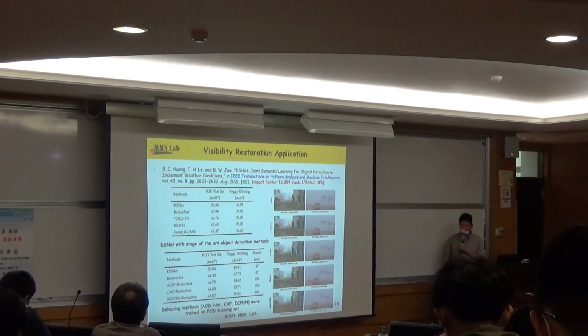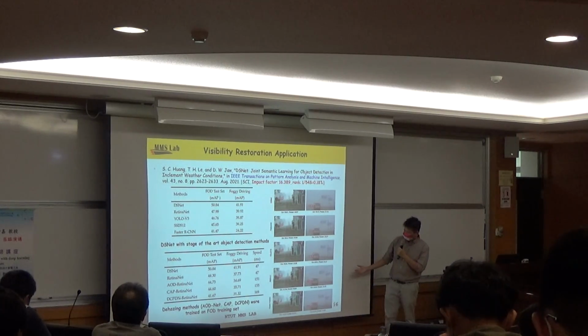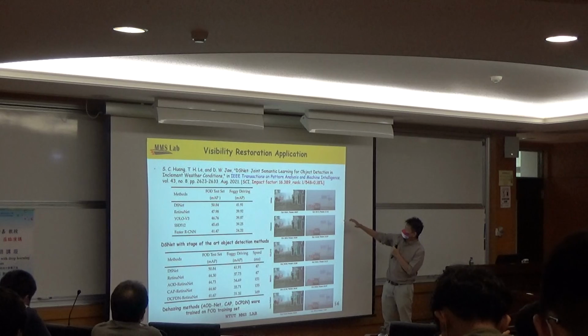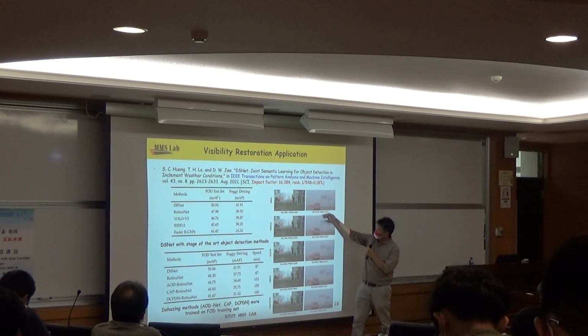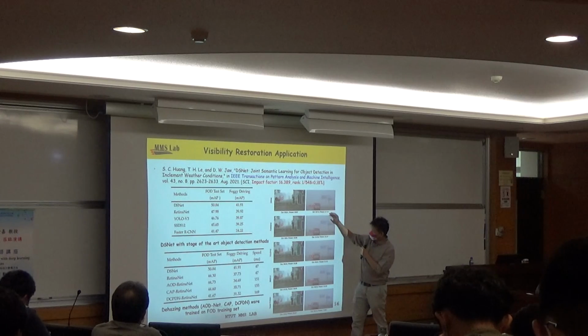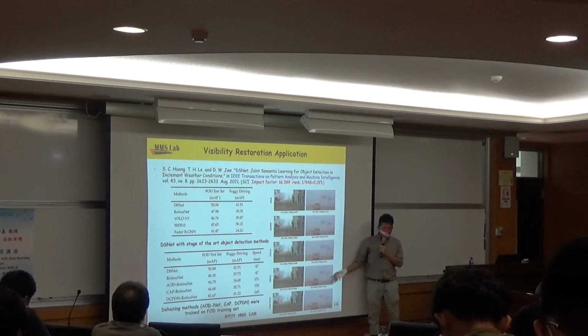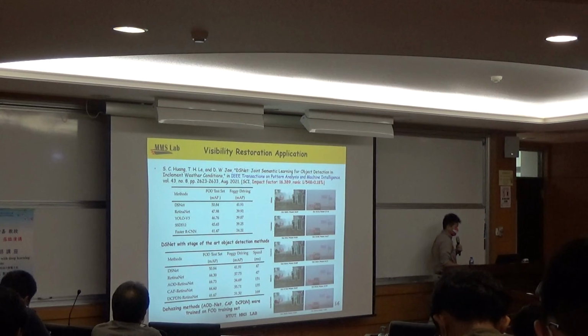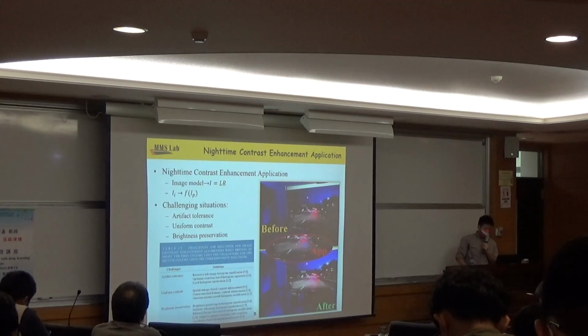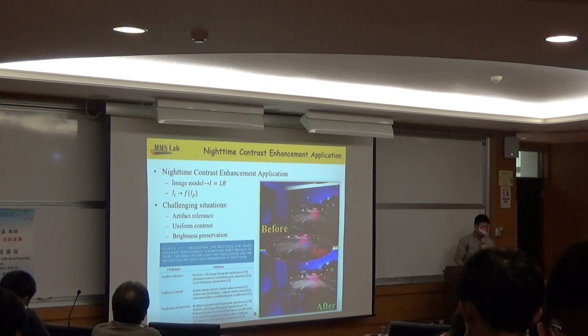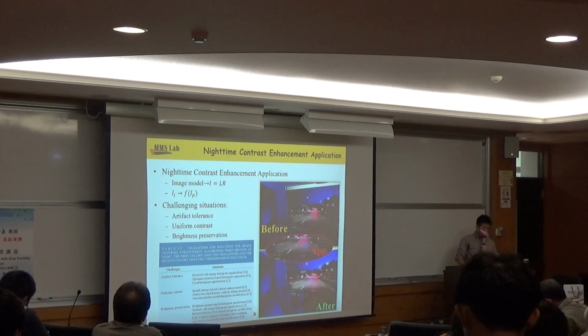We compare with the other methods, and you can see this is our method, and we can detect more passengers and cars better than the previous method, especially in poor resolution situations. The first application is when we drive in poor visibility, and the second is when we drive a car at night time. We apply this application to have better visibility.